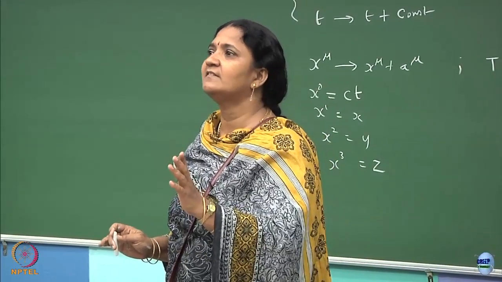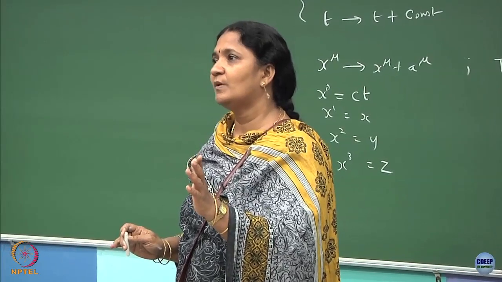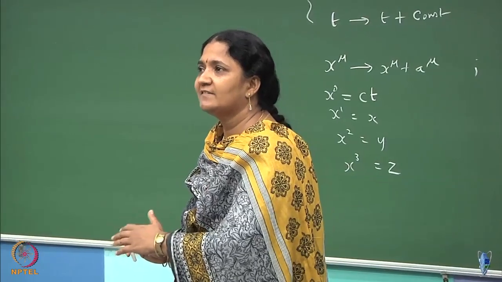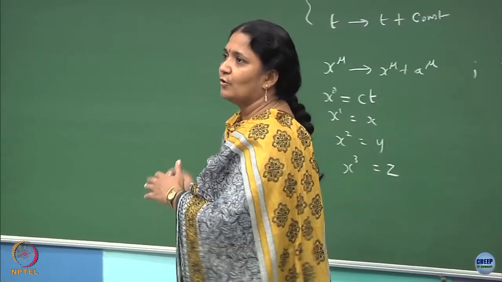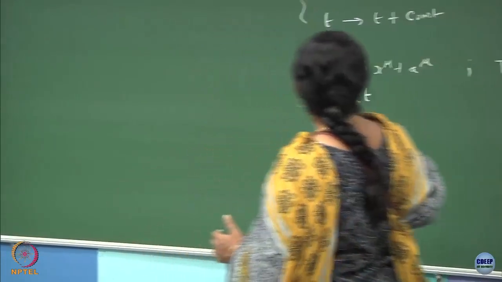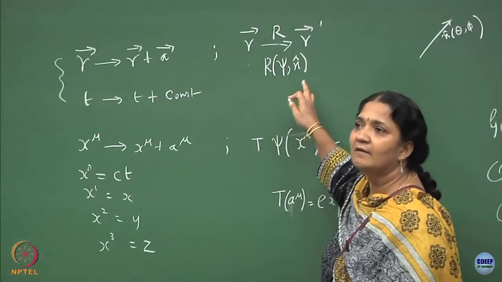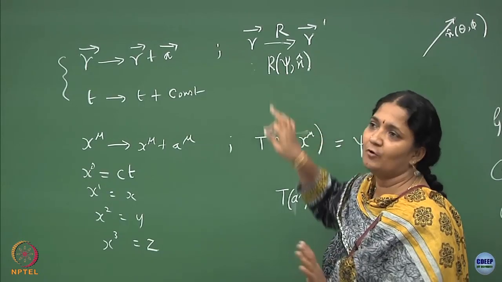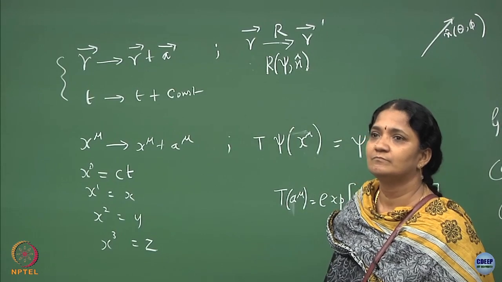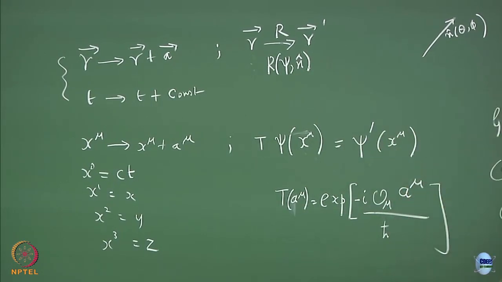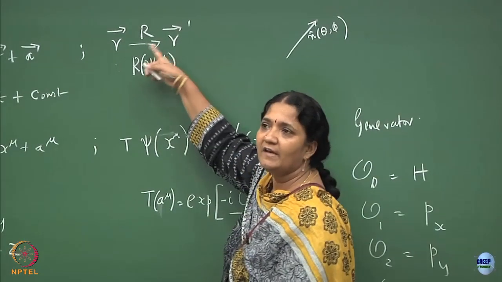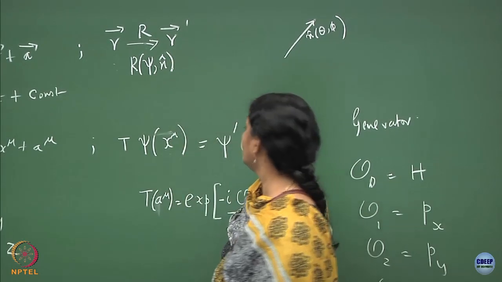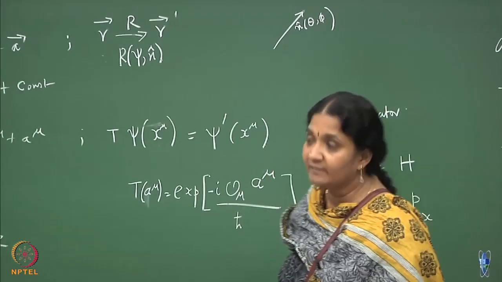If you take the z axis, theta is 0. Similarly you can take other axes also, theta equal to pi by 2 will be your x axis and so on. So, you can choose your axis accordingly. In general the rotation will be fixed by an axis of rotation and the amount by which you are going to rotate. Clear? So, this is the rotation operator and it is going to change your vector r to r prime. The next question you will ask is, how do we write the infinitesimal transformation?